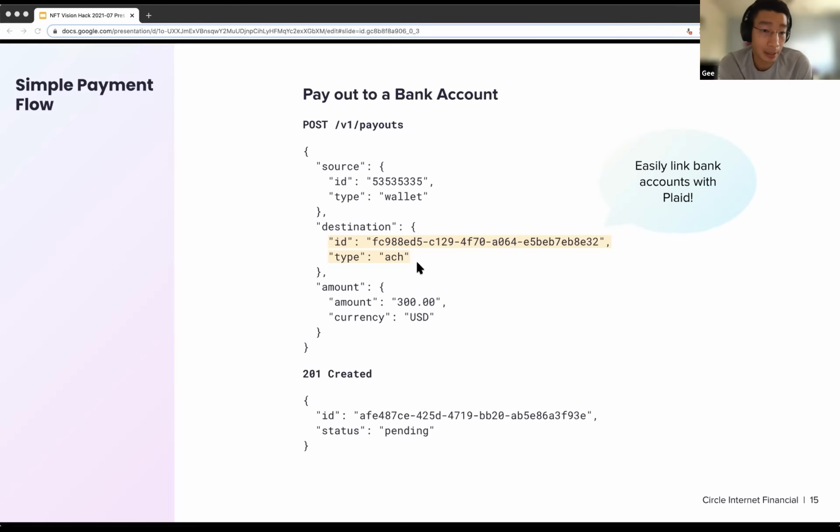But in this case, we're using the ACH account as a payout destination. So that's where the funds are going. So you're funding it from your wallet, which is a source you see here. To give some context, this is an example where a seller has sold an NFT, let's say, that they bought previously for 100, and now they sold it for 300. And then they want to withdraw the funds to their bank account. This is the type of API call you would use. Again, you would use Plaid, and we have good guides for that to help them link that account. But it's just a simple API call to start that off-ramping from crypto to fiat.